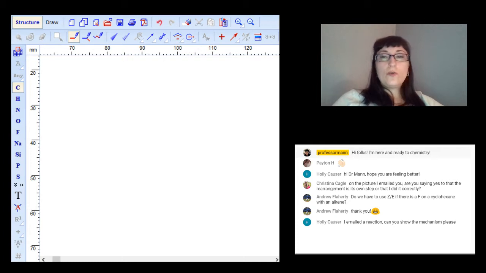Okay, so Holly, that would just be the regular reaction that we learned the other day, except if you'll notice, there is a potential here because I have a tertiary carbon adjacent to the alkene. That means we can have a 1,2 hydride shift, which is how you would get that product. So I will give a different example, so that way you can still work that one, but you'll still see an example of it.